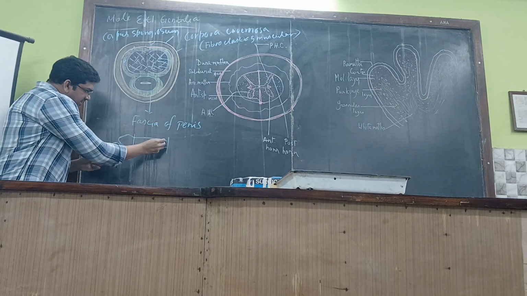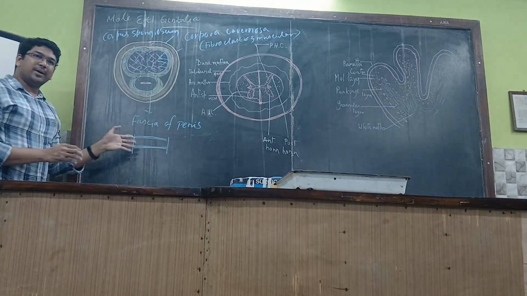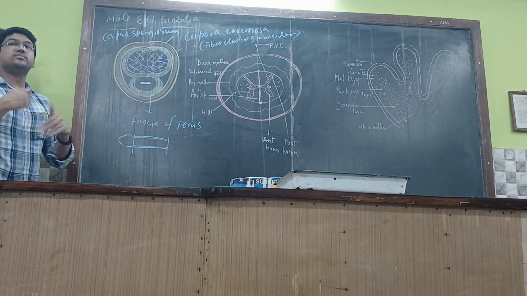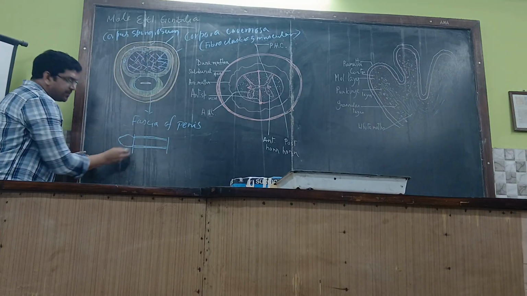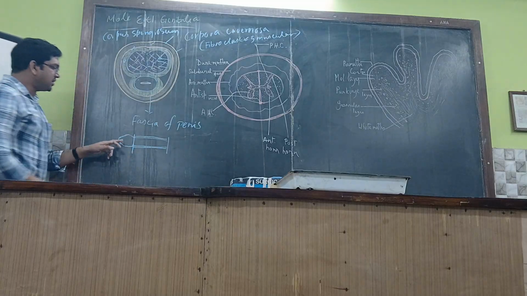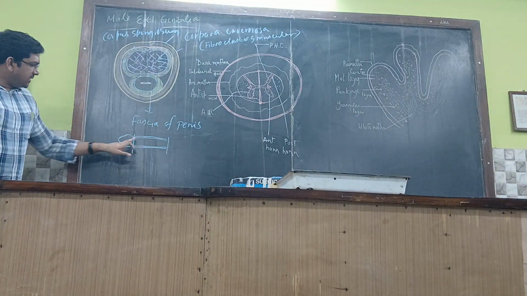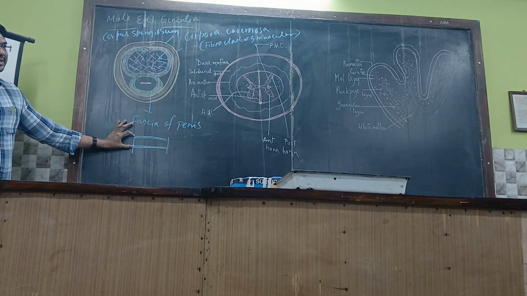Okay. So the skin which is covering this body is termed the mobile skin over here. Only skin which is mobile. Okay. But whenever the skin is reaching the neck of the penis, what are the parts? The other part of the penis is the neck of the penis. The junction between the body of the penis and the glans penis is the constricted portion, that is called the neck of the penis over here.